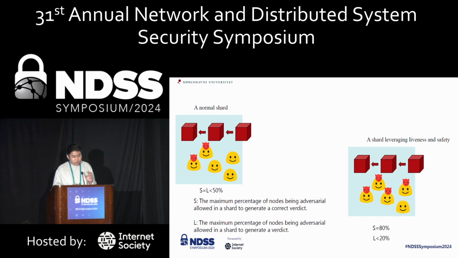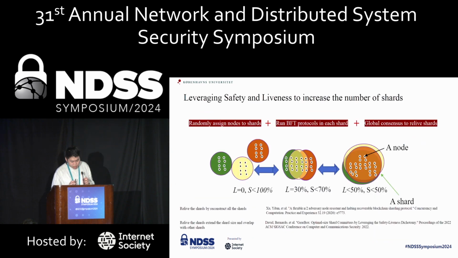But in a case with, let's say, S equals 80%, in this case we need all 5 nodes to agree on the same thing before a decision can be reached. So it is true that only an adversary taking all 5 nodes can enforce a wrong decision, but an adversary taking even only 1 node in the system can force the shard to not reach a decision anymore. This implies that a decision requires both the help of the honest and the adversarial nodes.